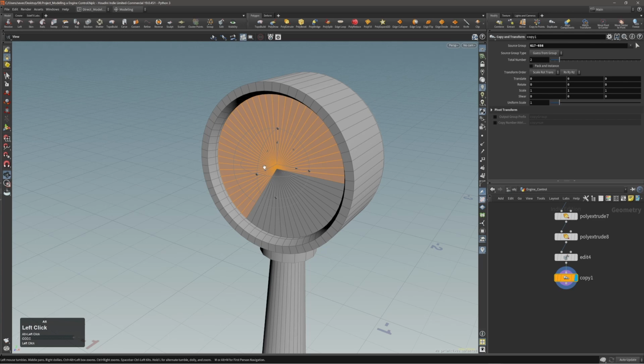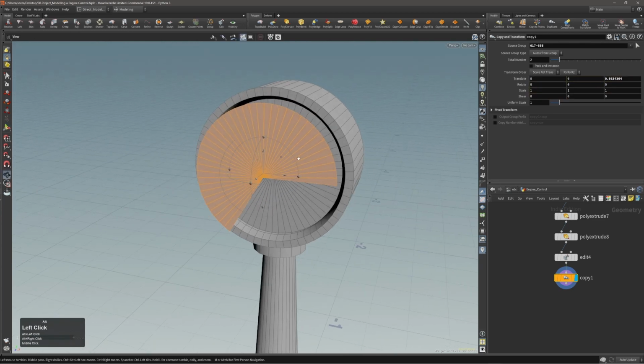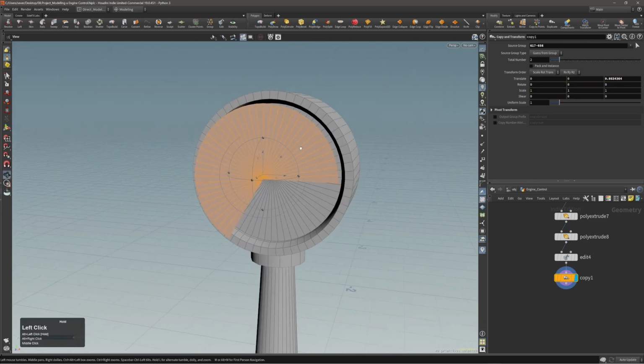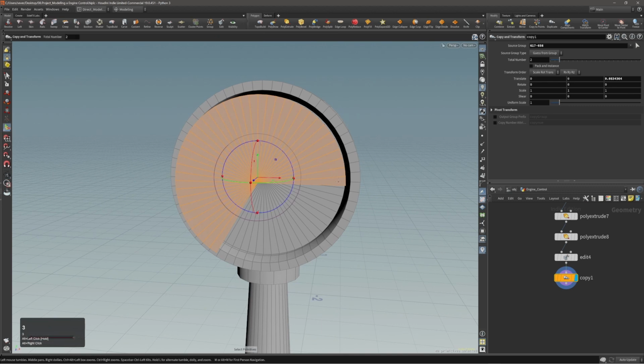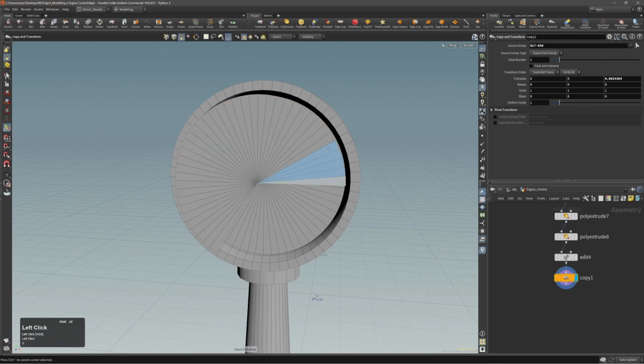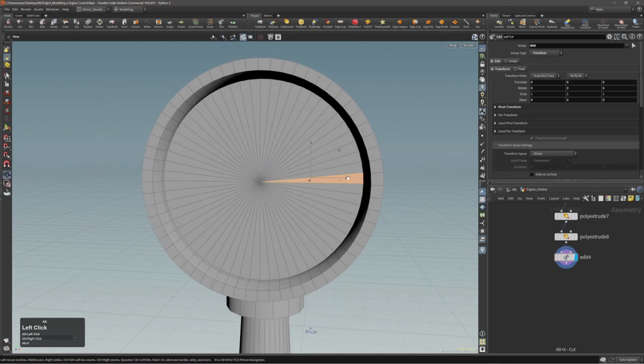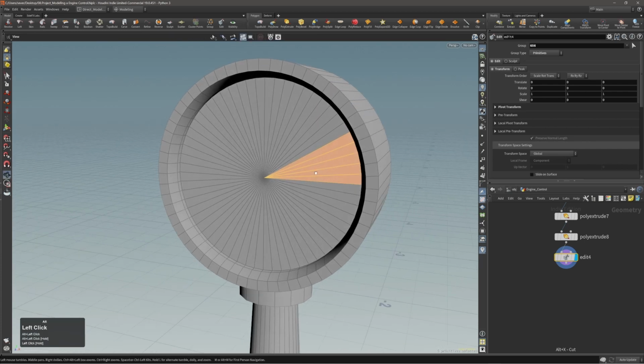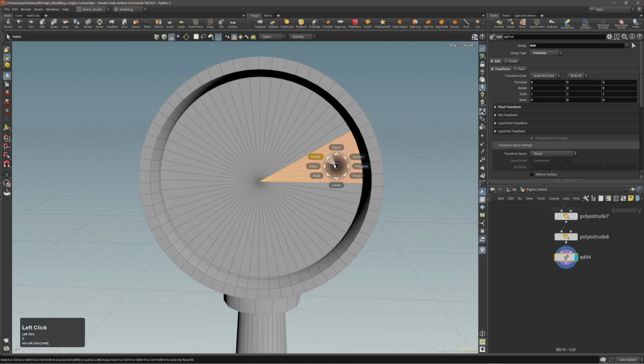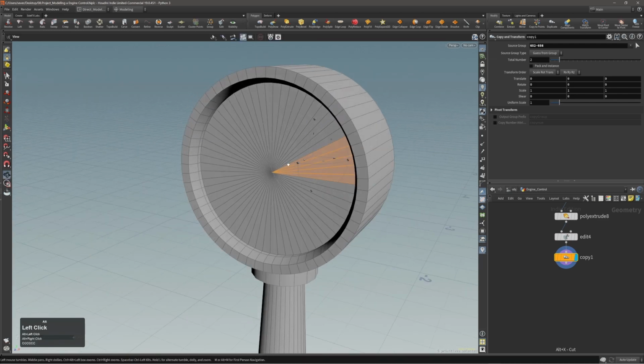So let's duplicate, let's get it back so we can see what we are doing. And let's see, I want to use, or you know what, let's do this. Let's pick in selection mode 5 of these sides and let's just copy or duplicate them.